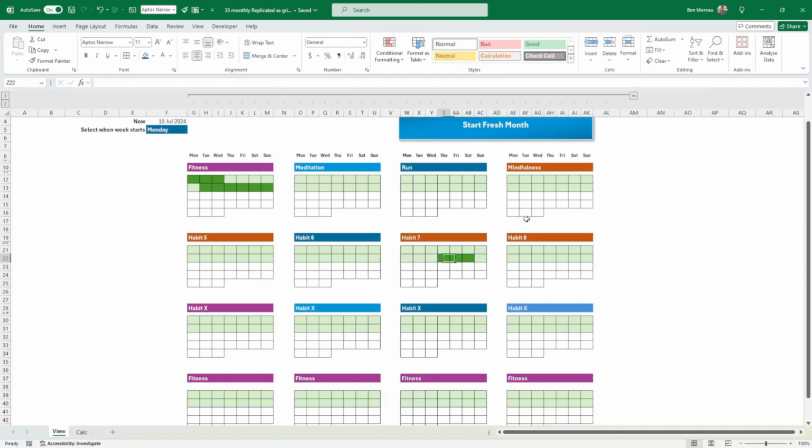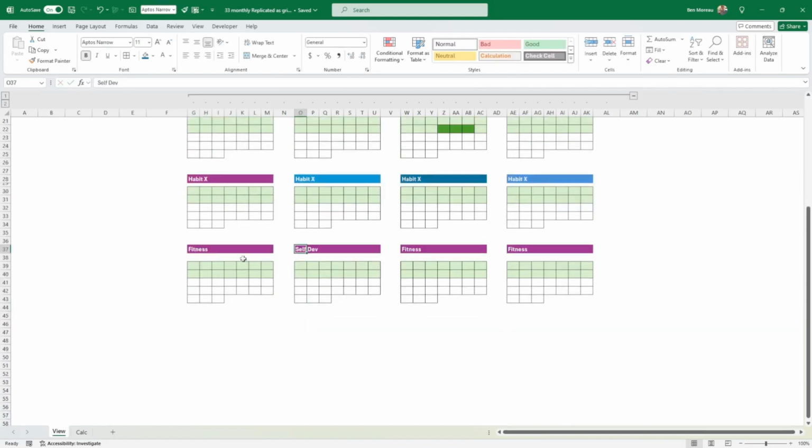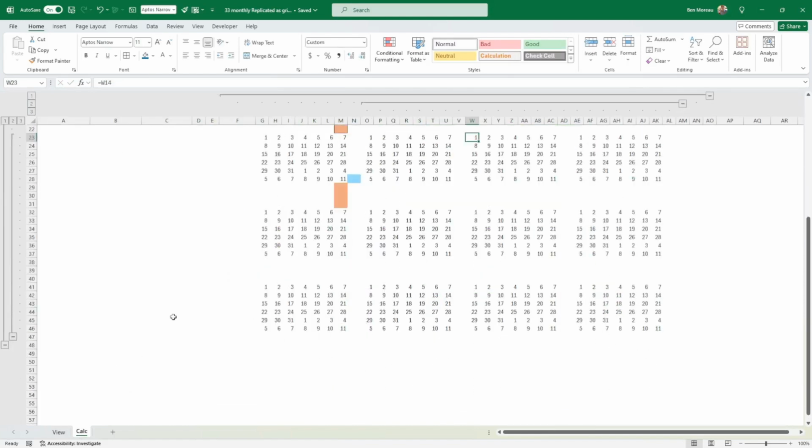I'm happy with this. So here now it's done. It's a bit of an anticlimax. You think you're going to have to work hard, and you just press buttons and it's done. So obviously here I'm stuck with fitness. What else can self-dev, anything. And you just need to copy and paste. If you want more, you know what to do. You just have to copy and paste this.